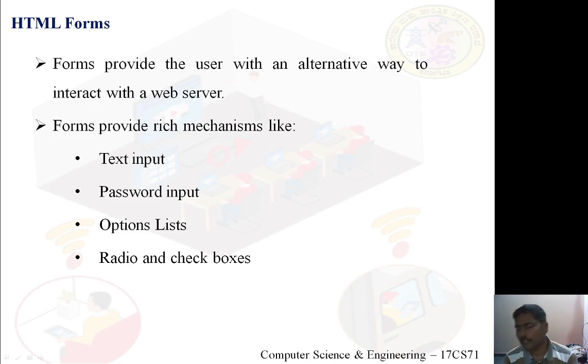Next, let me say not the login form, suppose some registration form. Suppose I am creating a new account. In that case, there will be a field known as gender. I need to select male, female, or other. So this selection list we call options. Among these options, I need to select one. Got it? So radio and check boxes.